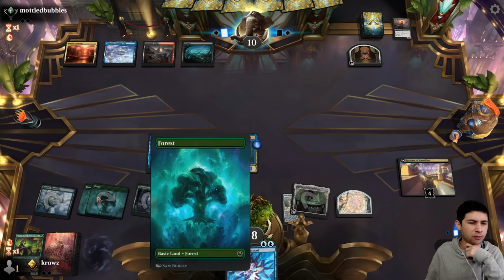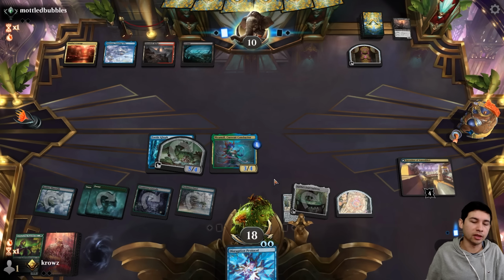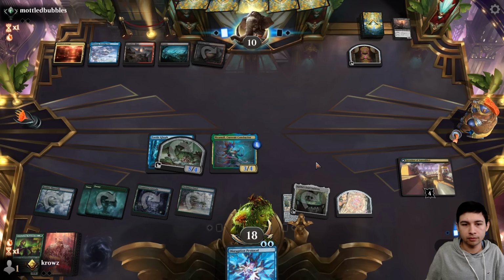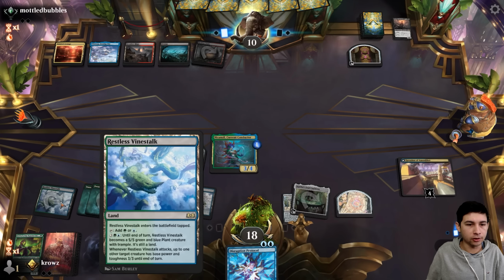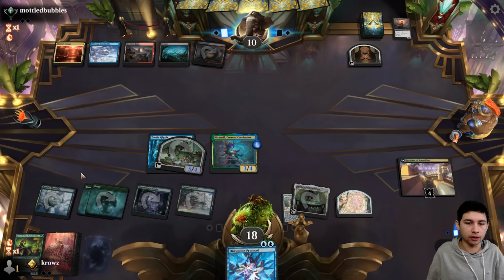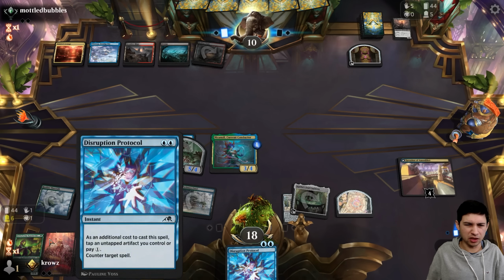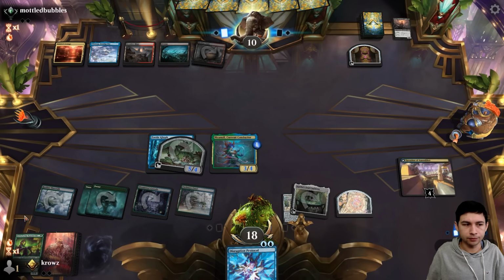I'm actually a little bit confused as to why it left up 1 green instead of Painland, but whatever. Not the biggest problem, I hope. I still need 1 more land. If I top deck a land, I think we're good to go. If I don't top deck a land, it's actually okay. I mean, the Cauldron does do a lot here.